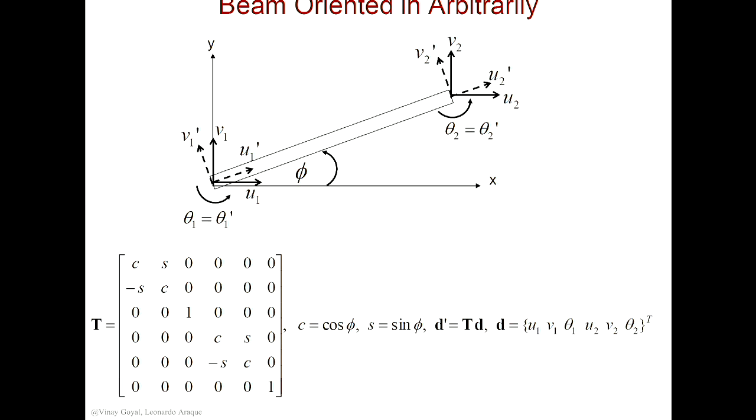So if I rotate it by an amount phi, I won't go over this 100% because I kind of covered how to do this before with the trusses. But it's the same process. Here what I'm doing, you can see here u1 prime, v1 prime, and I have u1 and v1. And then I have u2 and v2, and then u2 prime, v2 prime. So I'll develop the elements in the prime system. In the prime system, the local system, I know exactly how the stiffness matrix looks. I showed it to you. It was this one here.